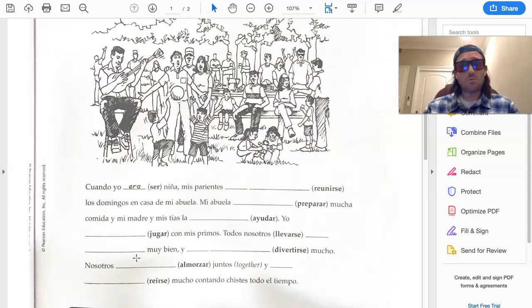You have textbook page 194. None of these verbs are irregular, except for the first one, and that one's already done for you. All these other verbs are regular, and you can find how to conjugate these on page 194. And it'll set you up for the final assignment, which we'll talk about today, or if we don't have time, at the beginning of next week. So do it honestly. You're not penalized for doing anything wrong. And as a matter of fact, I'm going to incentivize you for doing it honestly.